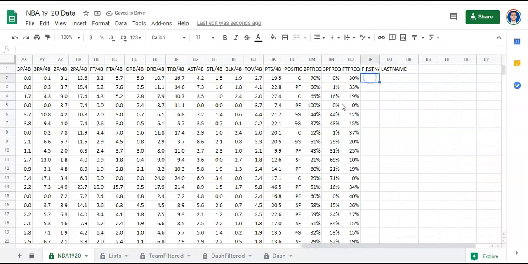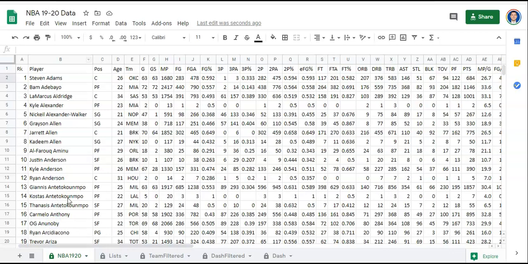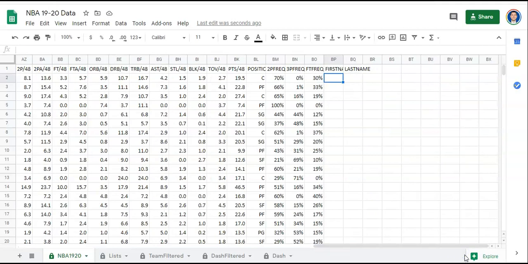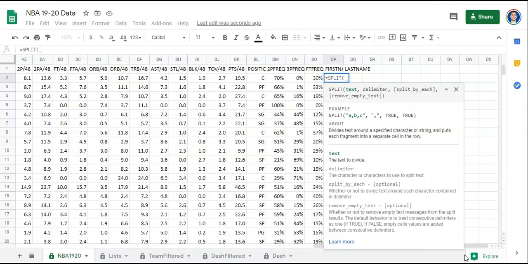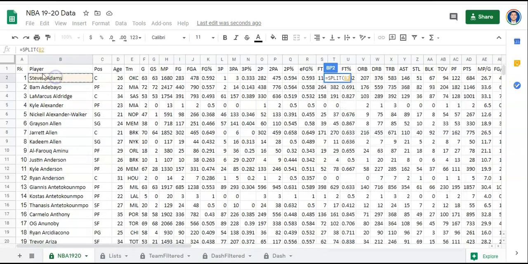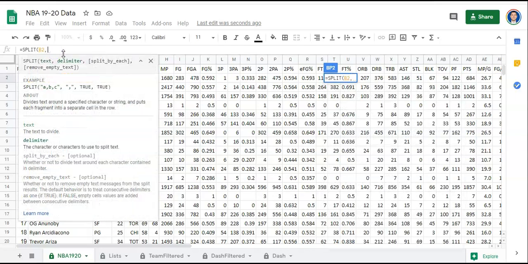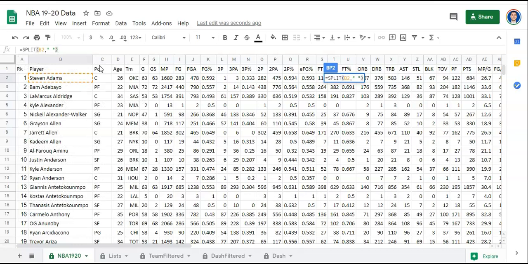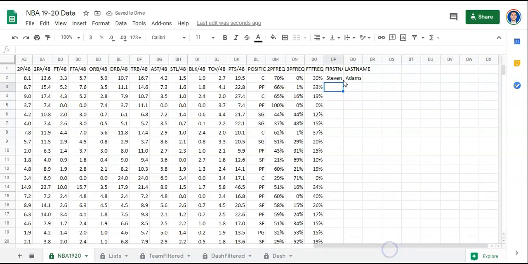So what we're going to do first is I'm going to use a calculation called split that essentially splits words apart, if there's a common theme with them. And in our case, we have one word, a space, then another word, and we're going to split the words by the space. So I'm going to go equals split. Now it's asking me for the text. Where are we here? Click on B2. And now it asks for the delimiter, which is what you want to split it by, and I'll do a quote, space, quote, and that's it. And I'll click enter. And now what that does is it creates two columns with the text split.